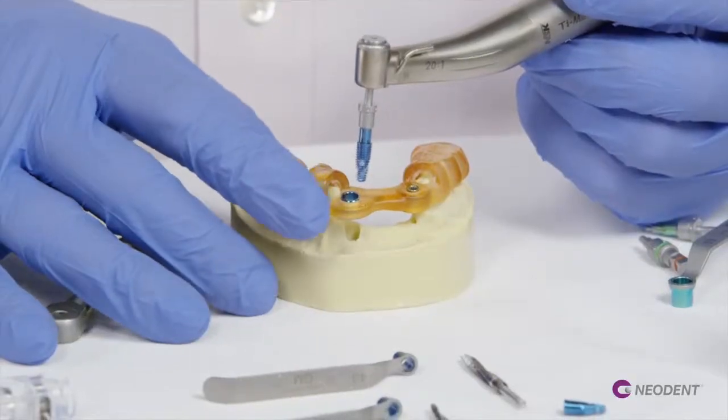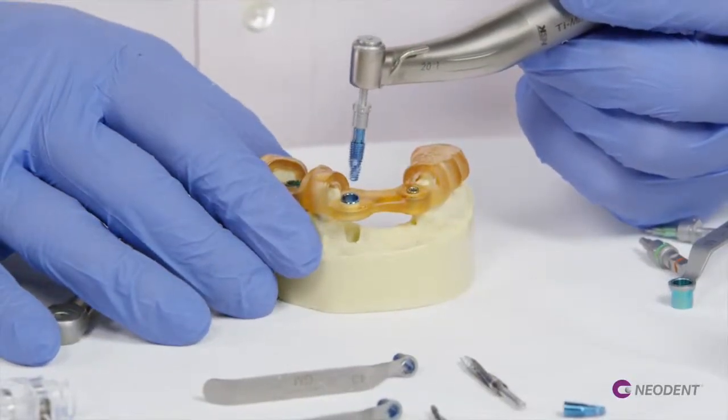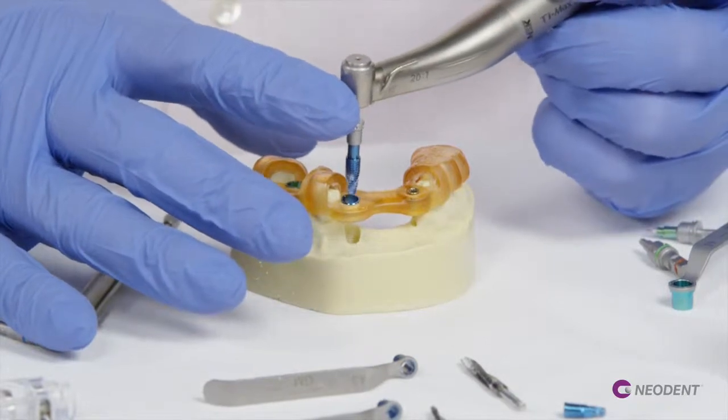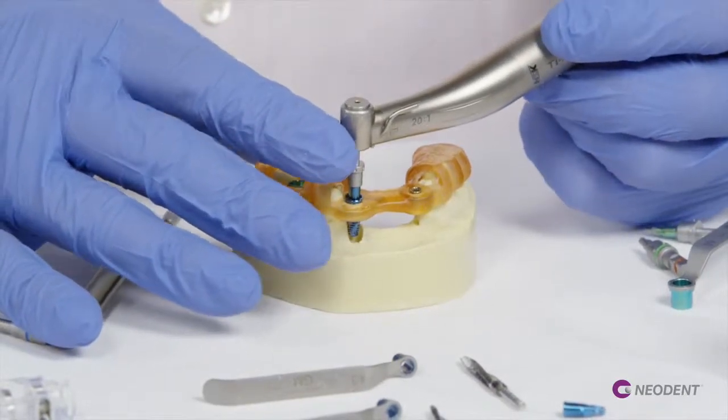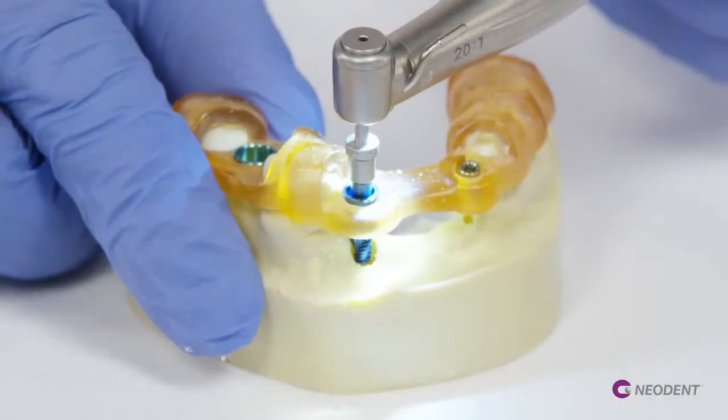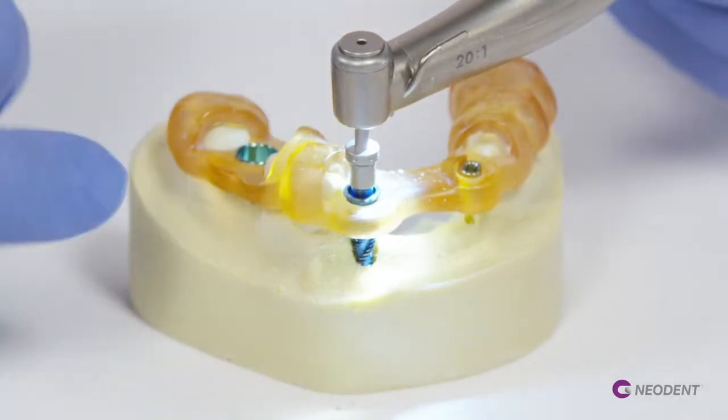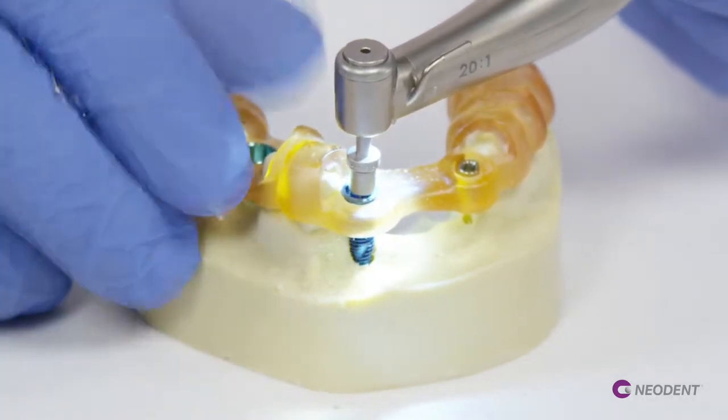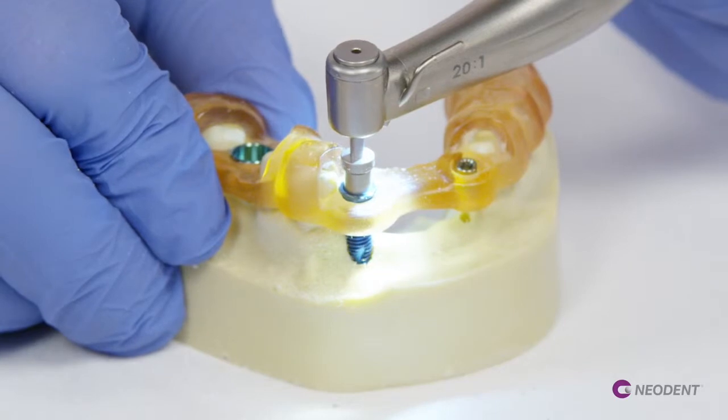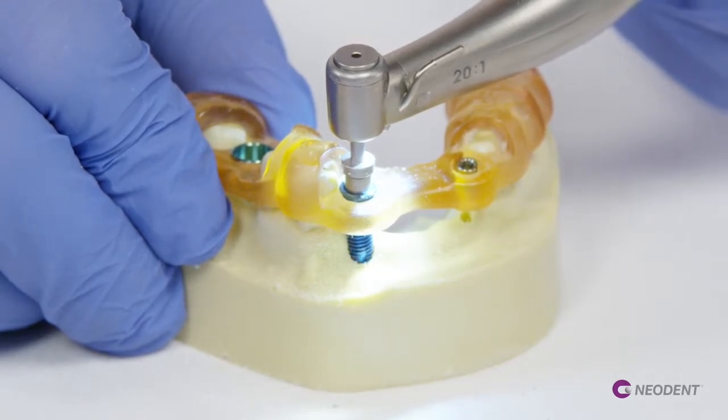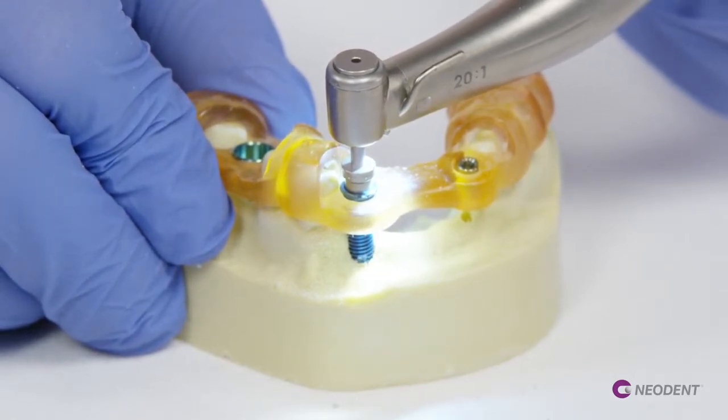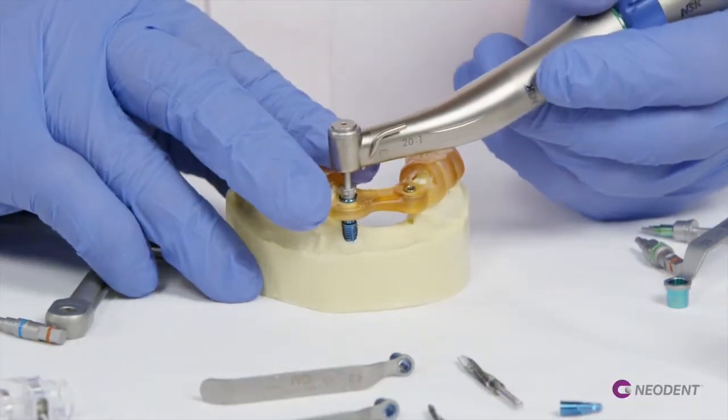Our 4.3 by 11 and a half GM Helix implant is going to be placed down through the sleeve. Stepping on the pedal, letting the implant grab into the osteotomy, and I'm watching that vertical stop on the side of our implant driver advancing down. I want to stop just short of the sleeve.